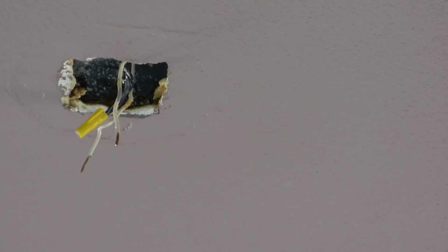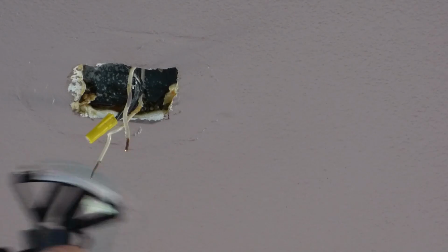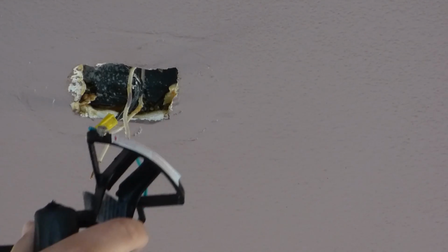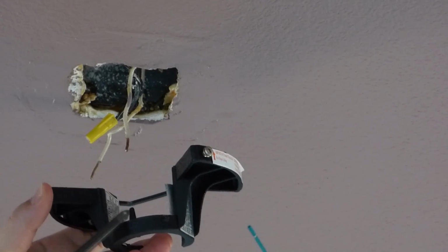Alright, so the next step is to take that bracket that we removed from the beginning of the last step and secure it to the ceiling box. Now, word of caution, if you have a ceiling box that's just there with a normal light, you might have to climb up in the attic first to make sure it can hold such weight. Now, we already have a fan up here, so we don't have to worry about that now, hopefully. And I don't know if you can see here, but with this little hook, later that's going to be important.